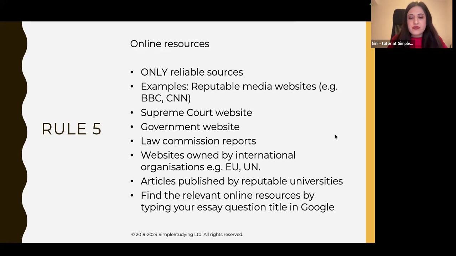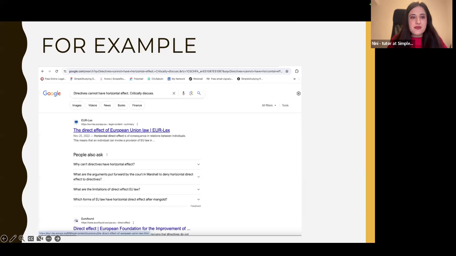And you can find relevant online resources of the type explained above by typing your essay question title in Google, like this.